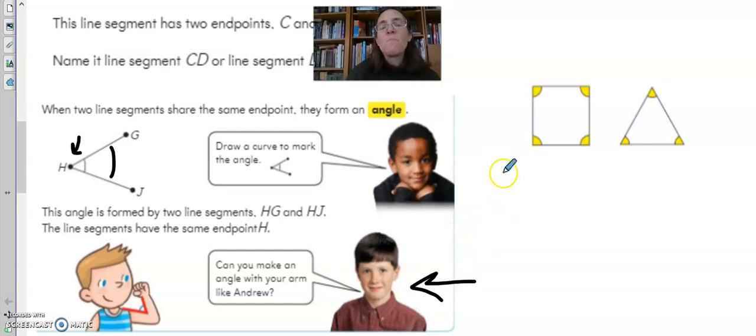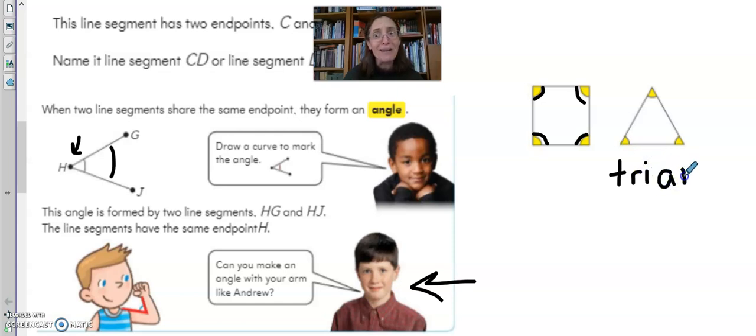But we'll get into measuring angles later. Now, angles show up whenever line segments intersect. So if you look at my square over here, you will notice that there are 4 angles in the square, marked with these curvy lines. In the triangle, you see there are 3 angles. Sometimes tri and angle really looks to me like a shape that has 3 angles in it. That is literally what it means.